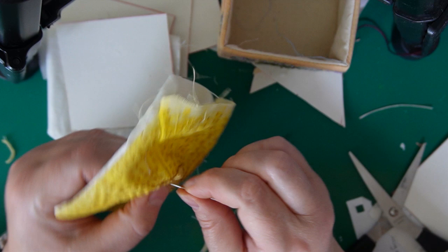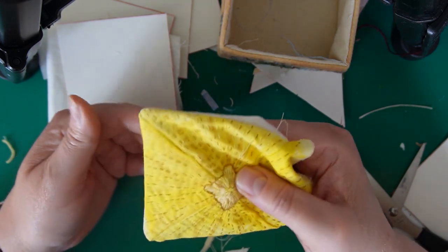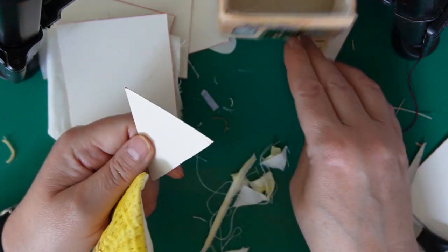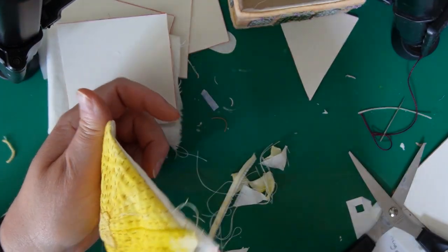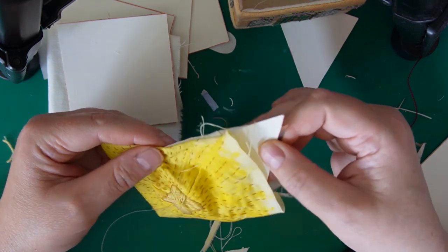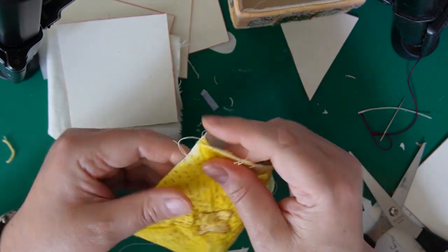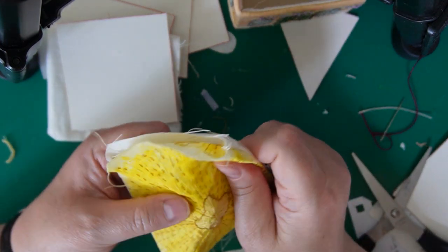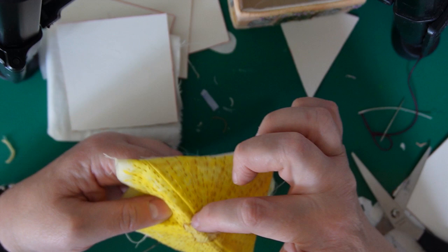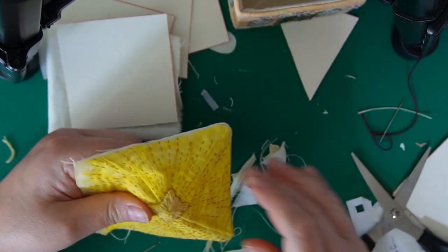My needle doesn't want to come through. Oh, yes it has. There we go. So you can see how that's pulling that roof in place. And you'd repeat that with the other ones. I haven't finished sewing that one in, but you would then get your next panel, pop them in, again wiggling it in, like that. There you go, you can see how it's working. And again, I would then stitch that edge. I repeat on that side too. So I hope that's explained the roof to that point.